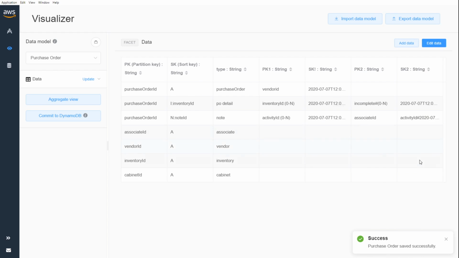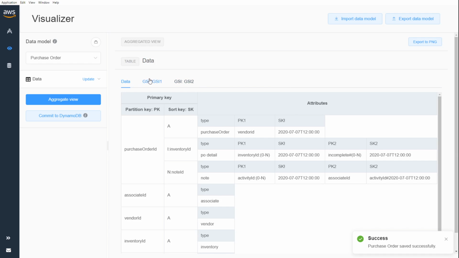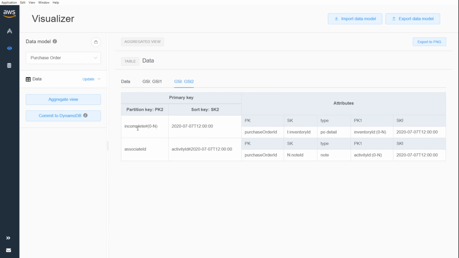So that's where we'll call that out, but it's not necessarily something we need to worry about depending on the system. But now again, we have overloaded GSI2 to be able to query on incomplete inventory items and get me all those POs by date range, potentially across some number of sharded partitions if the velocity of the workload is high enough. Okay.